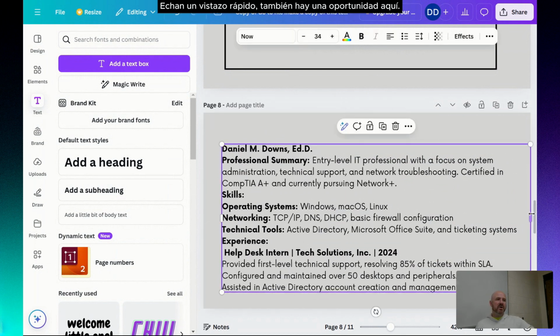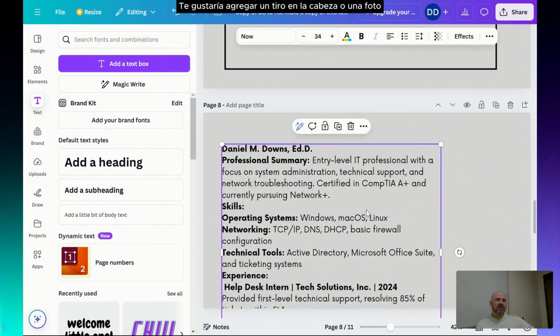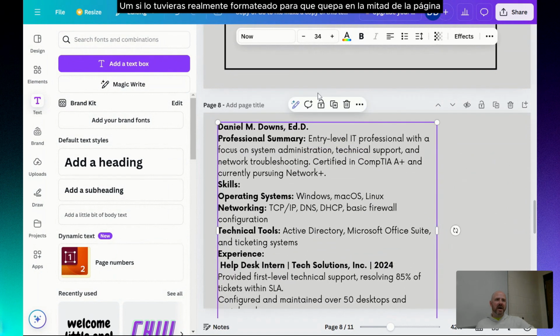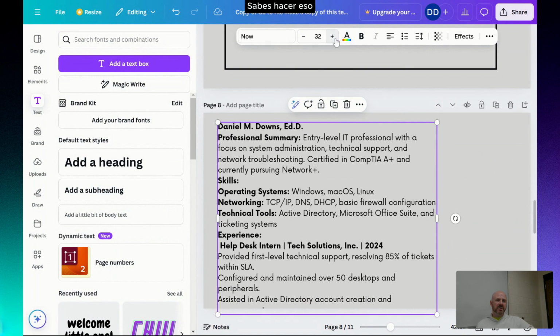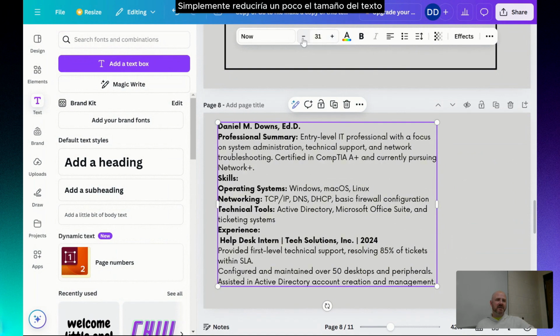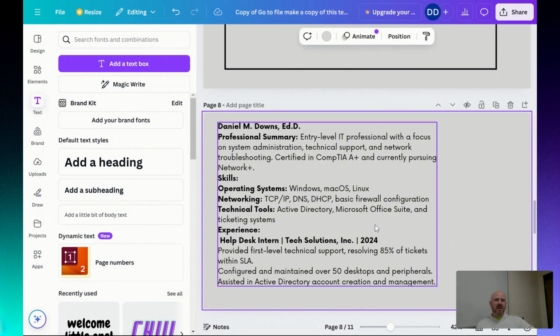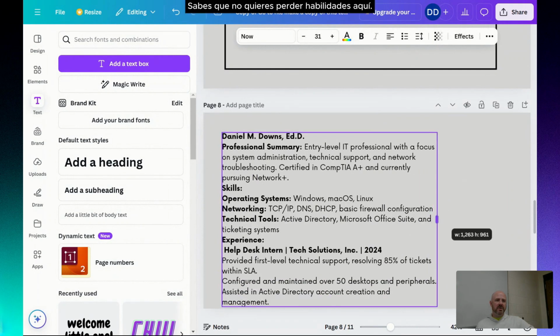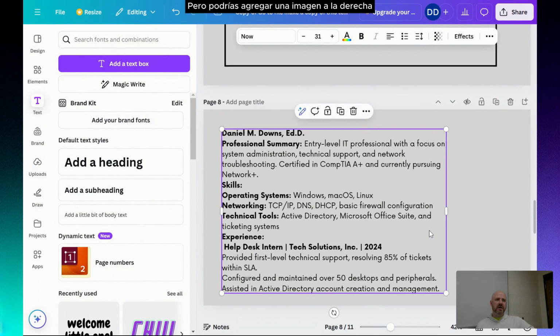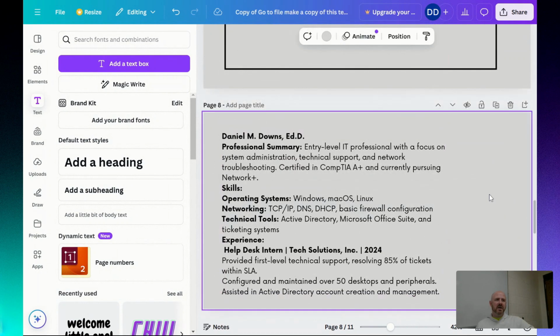There's also an opportunity here. You could add a headshot or a photo if you had it formatted to fit half the page. To do that, I would downsize the text a bit and maybe pull it over. You don't want to lose skills here, but you could add an image to the right.